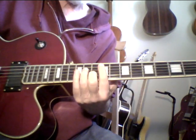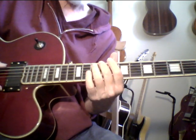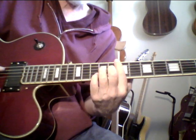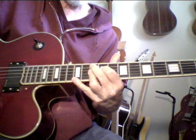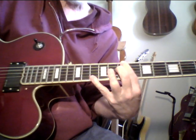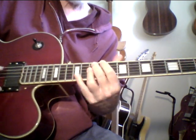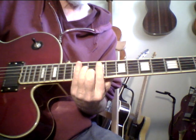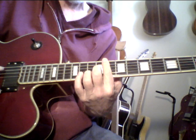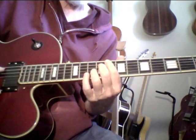Another thing, you could start with this. Now, as opposed to going to the C sharp, you could go to the flat 5 of C sharp. So that would be a G. So now you have something like this. Maybe make it a dominant. So now it's a little more modern sounding, right? And then as opposed to going to the F sharp, you go to the C, the flat 5. You go to the flat 5 of that, and that gives you a little more color, right?